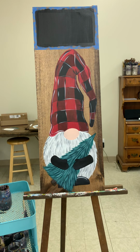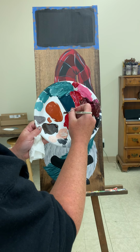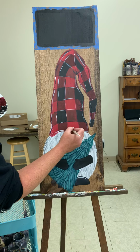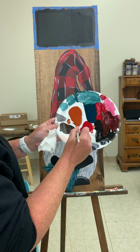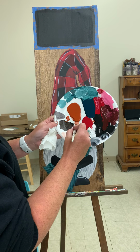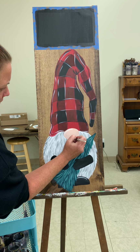Now I'll just take a little bit of white and sweep across the nose for a highlight. Now I need a clean towel. I'll cover it in chalkboard paint. So just a little bit of white. Make sure it's clean. And a swoop across the nose. Then I'm gonna take a little bit of this orange. It's got the little white from my brush on it. And get a little shadow under the nose.